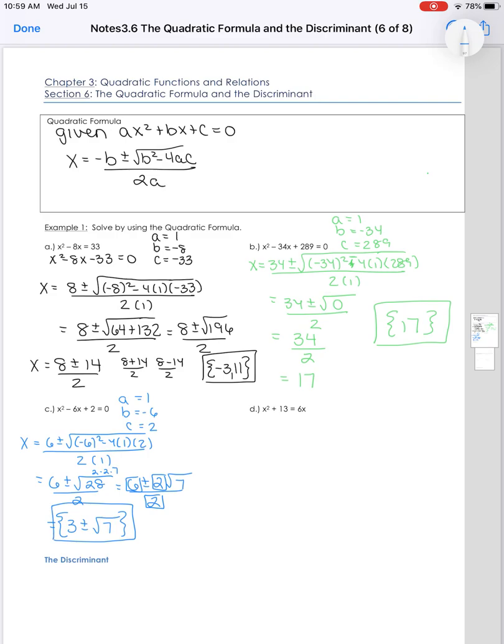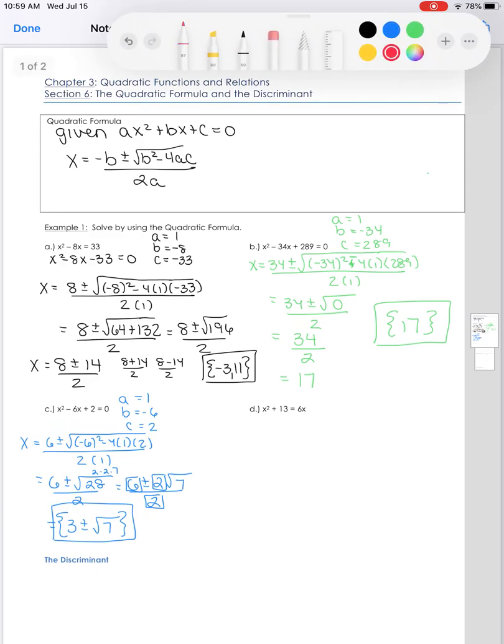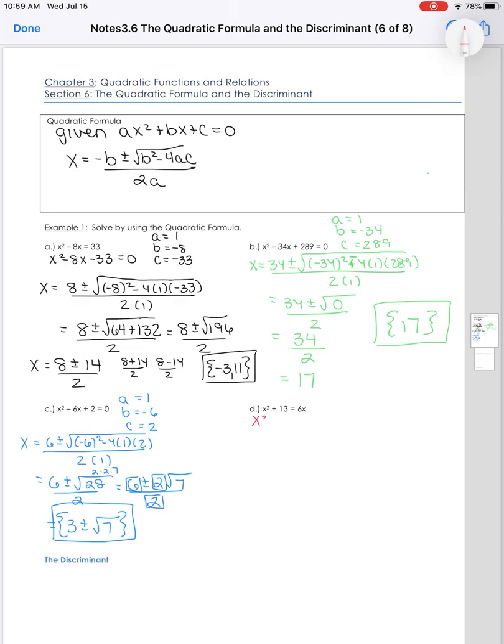And then what you find is 6, 2, and 2 all have a 2 in common. So you have to make sure that you simplify each one down. I don't need all the extra 1s going on in there, but just make sure that you have 3 plus or minus either 1 radical 7 over 1 or just 3 plus or minus radical 7 for the final answer there.